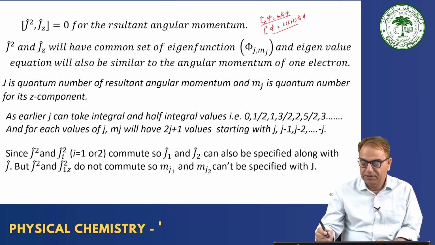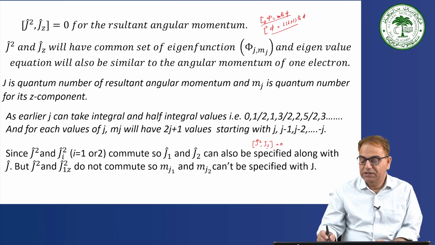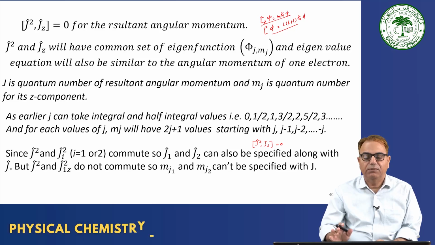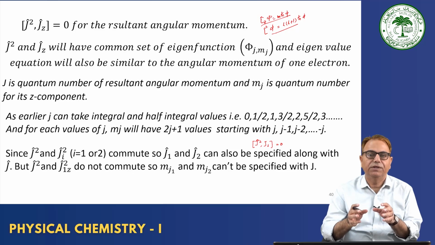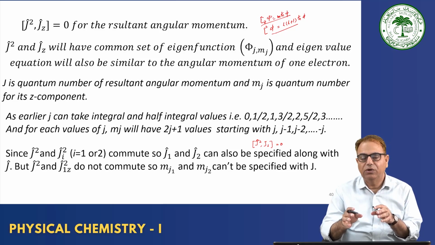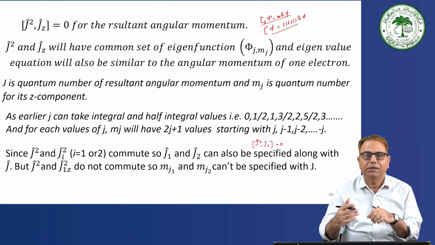Now this is the relationship which is different: J square and J1, J2, they commute, this is equal to 0. So what does it mean? It means J1 or J2 can also be specified with the resultant angular momentum. This is different because we never came across the first component and second component earlier. Now, since we are doing addition of angular momentum, we can say that the two angular momentums which we are using can be combined together. So these two slides are just the concepts of how we add angular momentum to get the resultant angular momentum. This addition is allowed, and it follows all the rules of the angular momentum algebra, the commutation relationships and everything which we did.